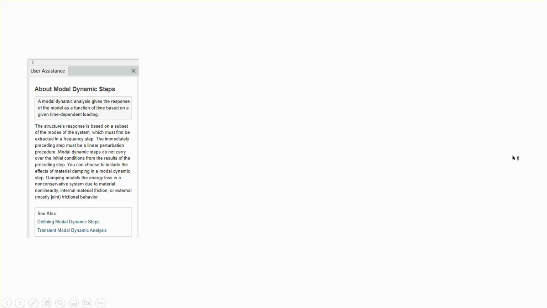And here's the situation. When you look at the modal dynamics documentation online, it says that default initial displacement in modal dynamics is 0. And if the initial displacement is not intended to be 0 and you're trying to use modal dynamics, it should be done in the step previous to that, namely a step which is static perturbation.